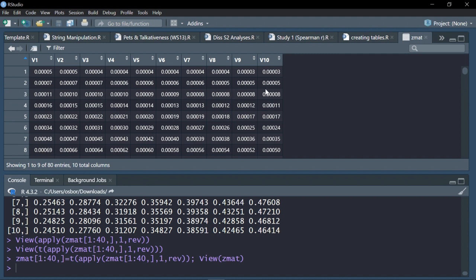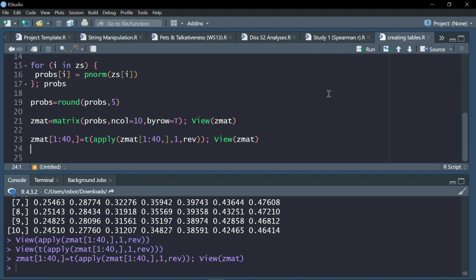This is basically what we want, but now we need to format it just a little bit. So I'm actually going to turn this into a data frame. Maybe I should do it as a tibble, but tibbles don't really have row names, and I really shouldn't use row names. You're not supposed to, but I'm going to because I want to for this particular application. So I'm going to make this into a data frame.